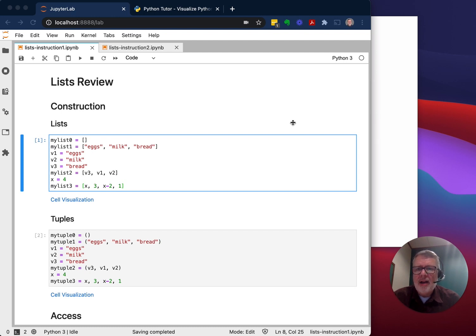So we'll have a cell, and after each cell that has a set of code, we can execute the cell and look at the values. I also have a link that's called the cell visualization that allows us to go to the Python Tutor and walk through each of the steps of the Python in the cell and understand exactly what they're doing.